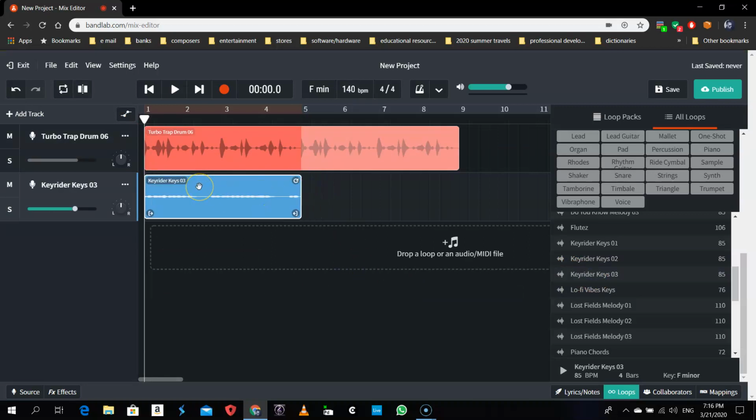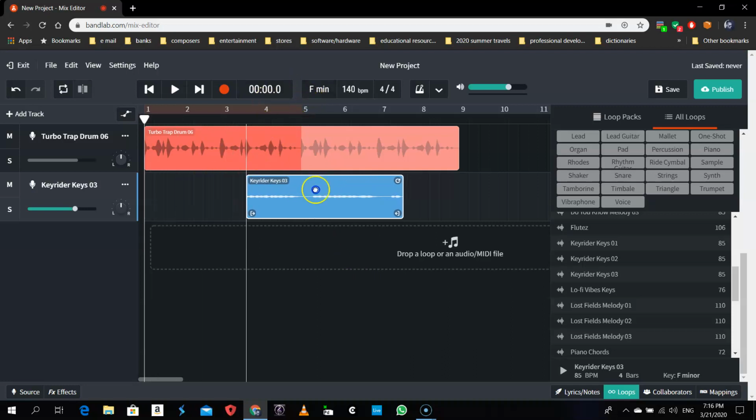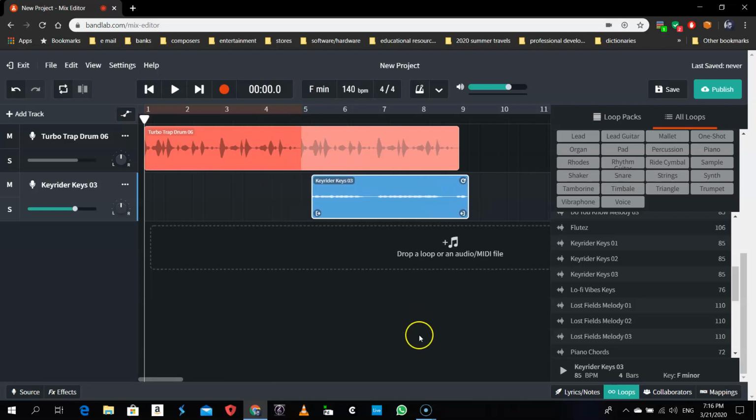Okay, and let's say that I wanted to start here on bar number 5 because I want an introduction of only the drums, and this is wrong, you see, because it's not aligned with the beginning of bar number 5. This is in beat number 2. I want it in beat number 1, just like this. And now the result will be the following. And there you have it.